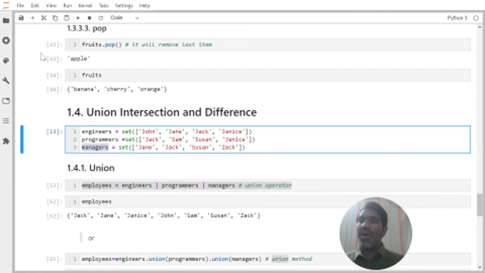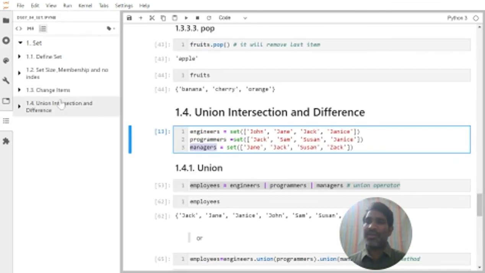So finally, what did you learn about sets? What is the conclusion? We now know what a set is: a collection of unique, unordered items. How to define a set? You can use the set class or curly brackets. You know the meaning of size, membership, and no index.